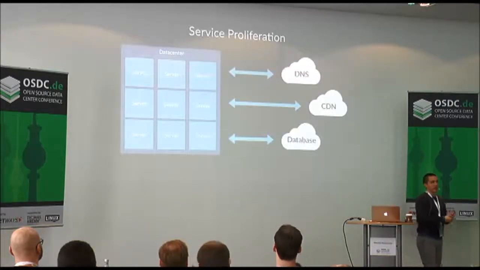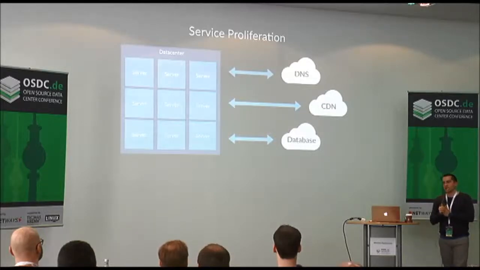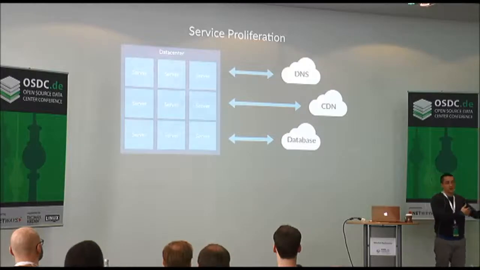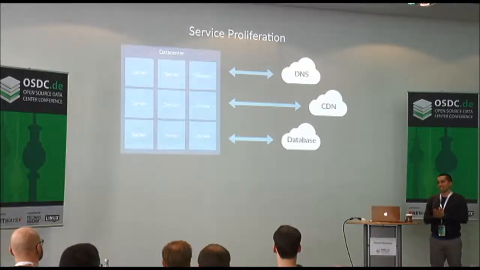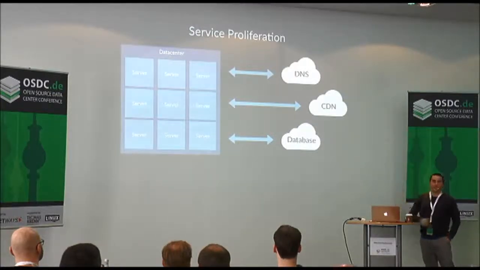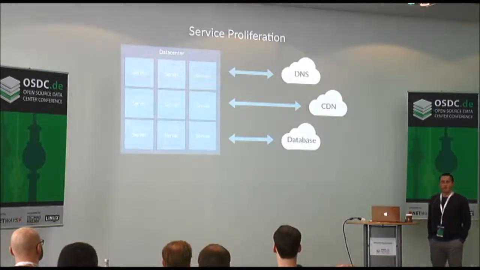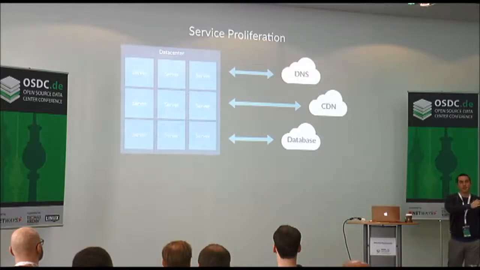And so the next slide is really, I think, where we're heading towards, which is service proliferation. And this is something that in Silicon Valley is happening much faster than everywhere else in the world. I forgot who said it, but I wouldn't say it's a Germany problem. It's just everywhere else is really still being much slower with good reason. But as things are going on, we're seeing more and more things become services.